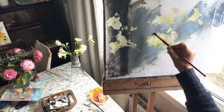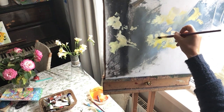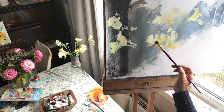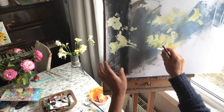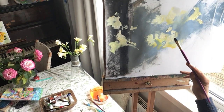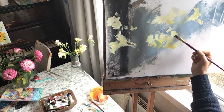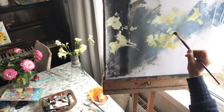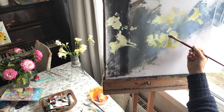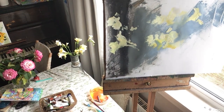So lifting off the paint in between the flower petals, just with the zestet to act like water and acrylic, you know, lifting it out. And there's a nice kind of roundedness to this lot here. I don't know, I'm really getting that feeling. There's a beautiful brightness to the center.